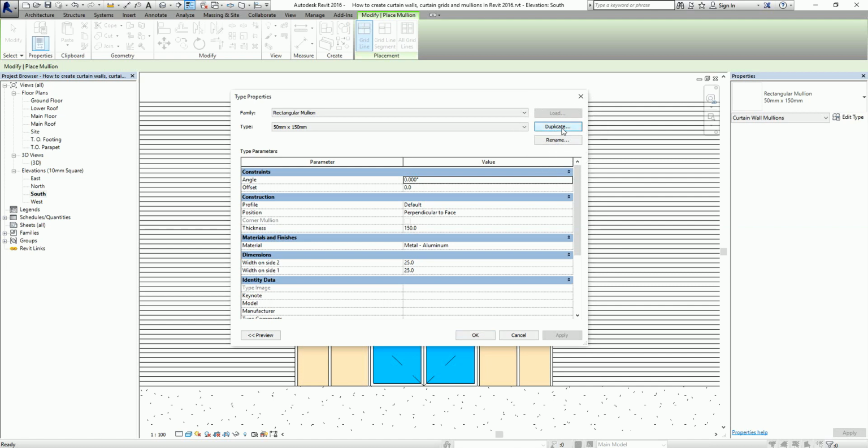So I duplicate, and let's say I'm going to call this 150 mm by 150 mm Rectangular. The thickness is already 150. The width on side 2 should be 75, 75, so total 150. So 150 by 150. Then I select OK.